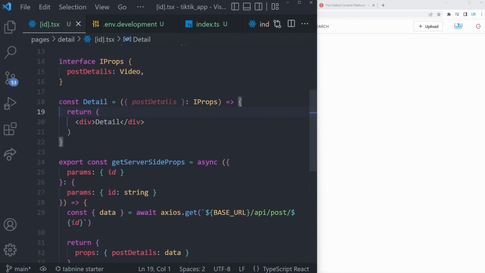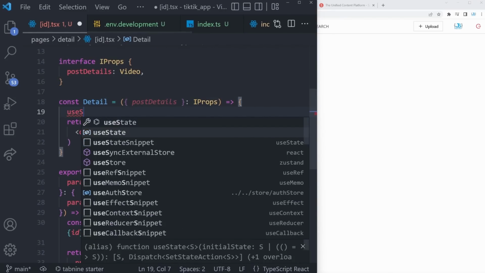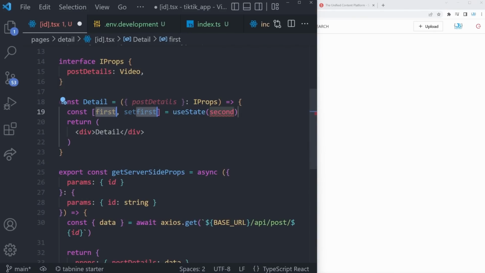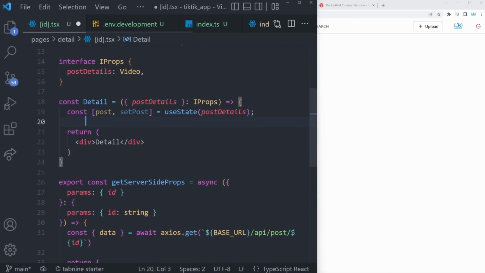Before we dive into the JSX of our detail component, let's set up the state as well. useState snippet, and we're going to create a new post state and set it at the start to be equal to post details. The reason why we're doing this is because we can then manually change the post.